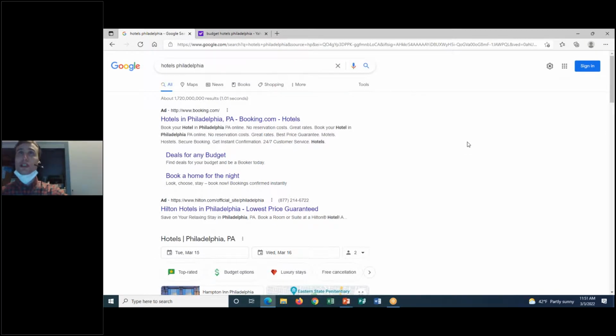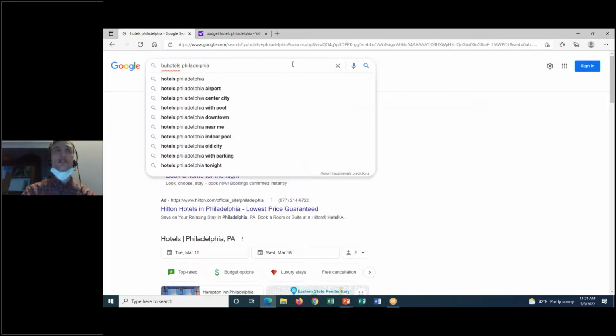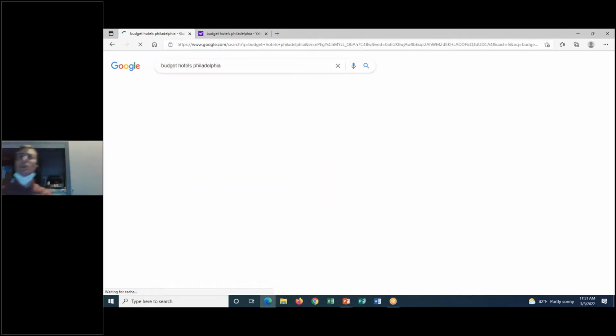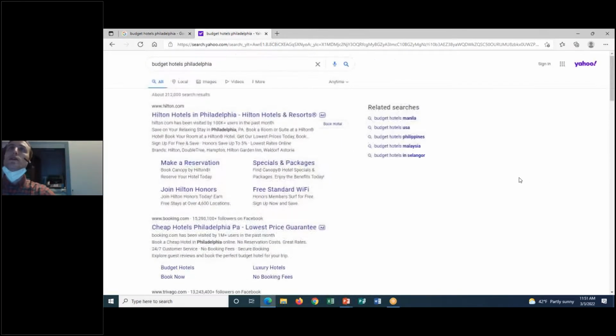Now, another thing these search engines do is they allow you to filter your results. So not only can you narrow down your results by specifying your search terms, here it is again, budget hotels, Philadelphia, but you can also use the filters. So here in Yahoo, actually, let's start with Yahoo again. Here in Yahoo, we see local. So this would find local results, images, videos. If I go to more, I can also narrow it down or filter it by news, shopping.